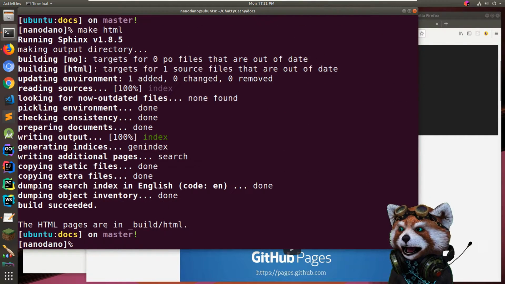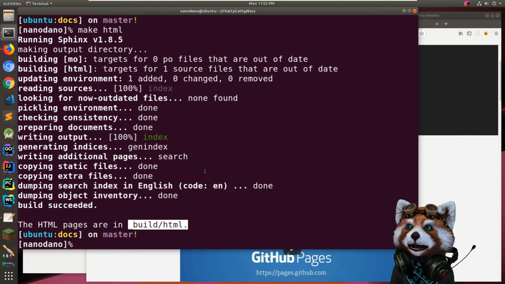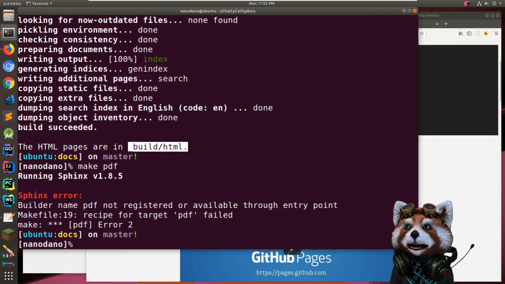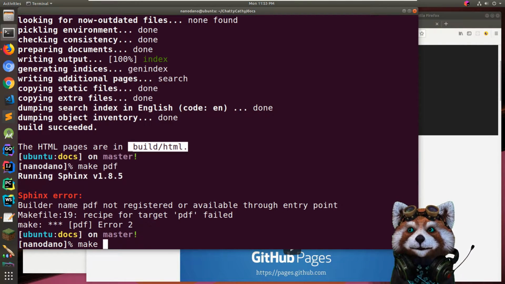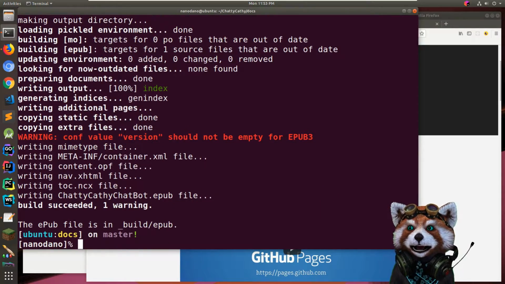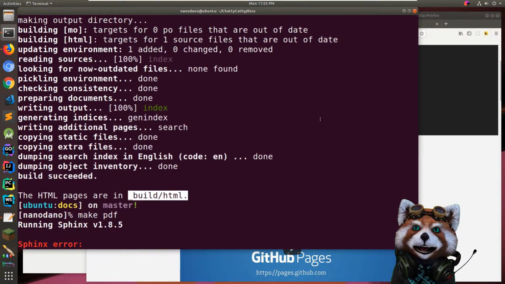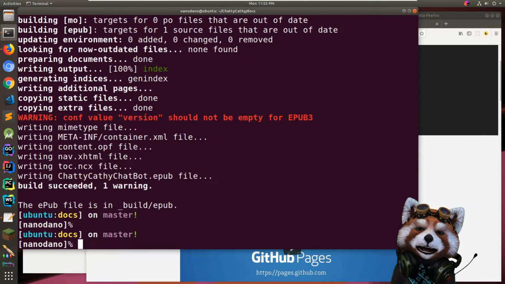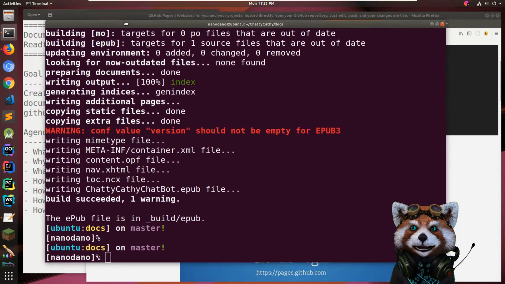And there it says the HTML pages are built in build/html. Now let's try PDF. No, it's not registered yet. We'd have to set that one up additionally. But let's try EPUB. No EPUB. What were the other ones it said? Linkcheck. No, you can turn on PDF, but it's not on right now.